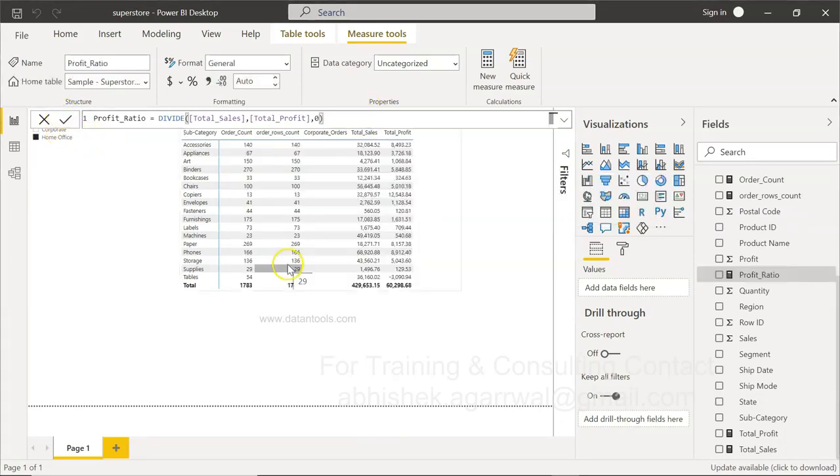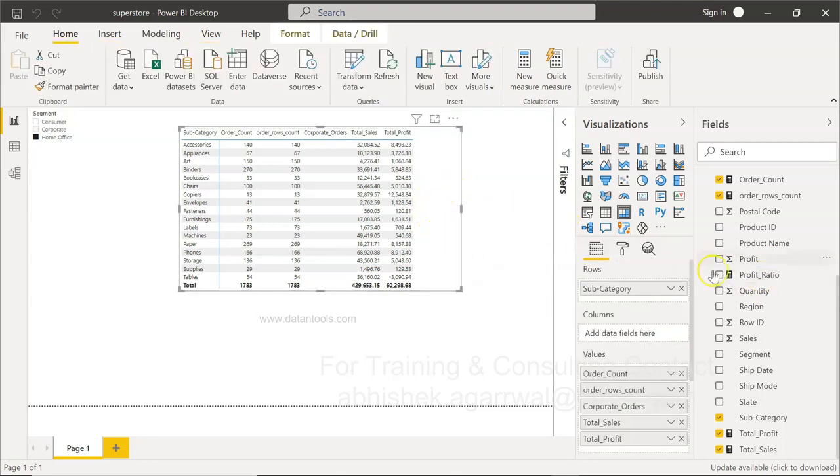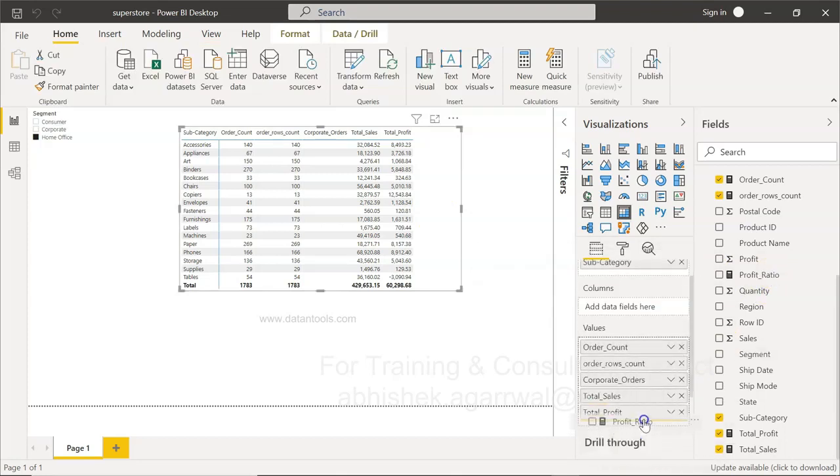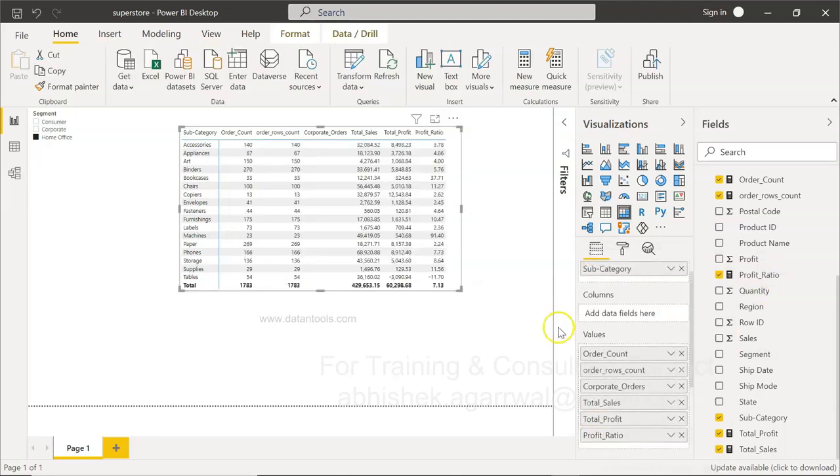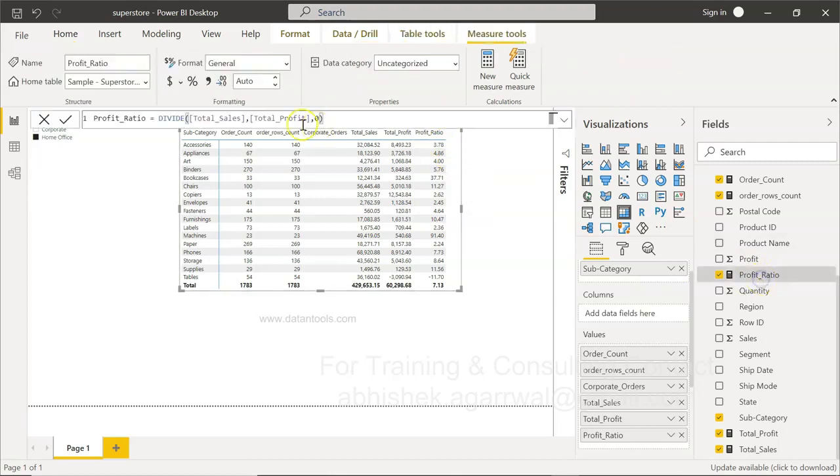So once we are here, our profit ratio measure is created. Now I need to select this table, and once the table is selected, what you have is the profit ratio over here, right? And yeah, I did one mistake. Earlier I was doing it correctly. It should be profit by sales. I don't know why I did that.